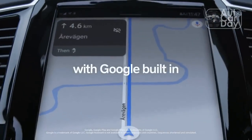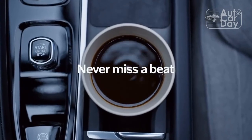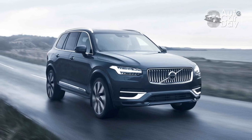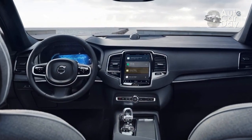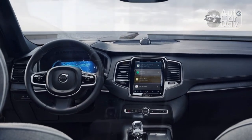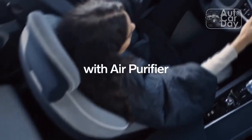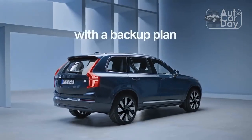The big tell, really, is the infotainment screen. Back in 2015, we thought it was so big it ought to have a ledge to steady your hand on while operating it. It's a 9.0-inch screen — how quaint. That's nothing these days, and if giant floating screens look modern to you, the XC90 certainly will feel like a product of a different time. If you prefer your screens actually integrated into the dashboard rather than suspended in front of it, though, it's a triumph of design.